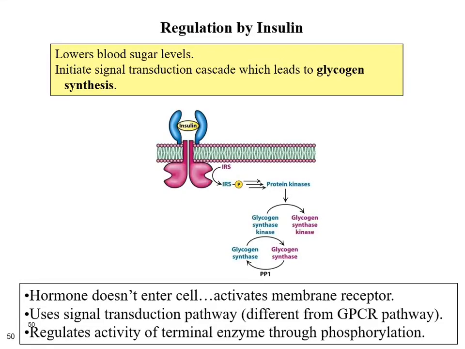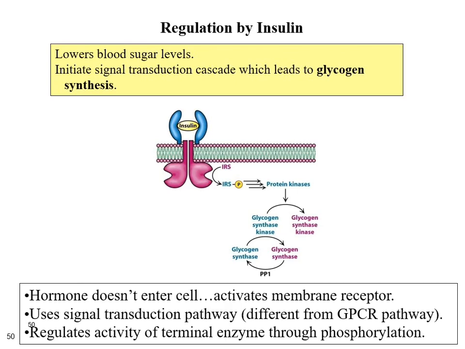Now, just as an opposite effect, there's insulin. Insulin regulates this pathway as well, but it does so when we have high levels of sugar in the blood. So in this instance, we just ate a meal, and we're trying to get that sugar out of the blood because high blood sugar levels are bad for us. So insulin's there to pull sugar out of the blood and store it as glycogen. So in this case, we want to convert glucose into glycogen.